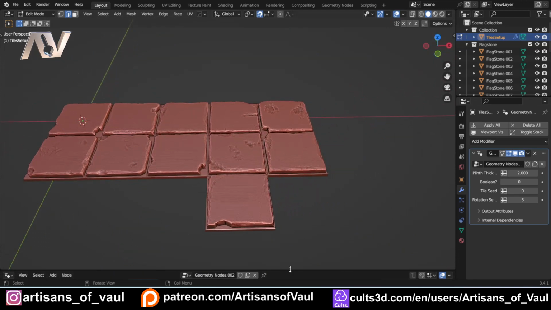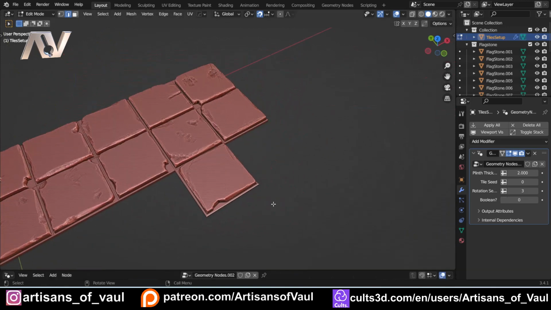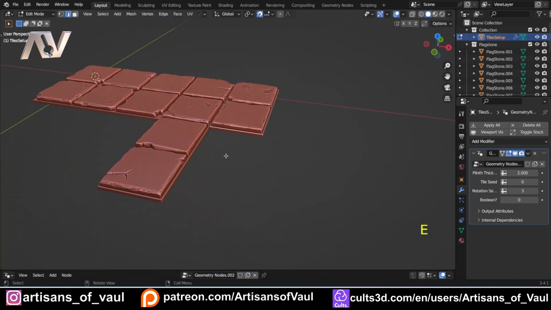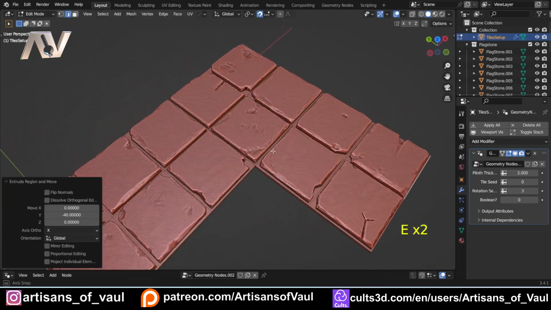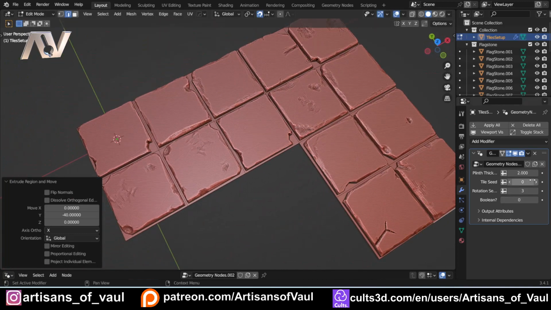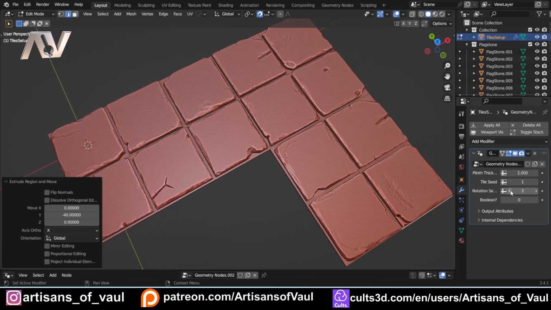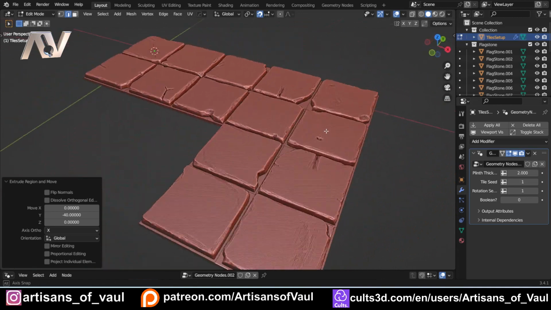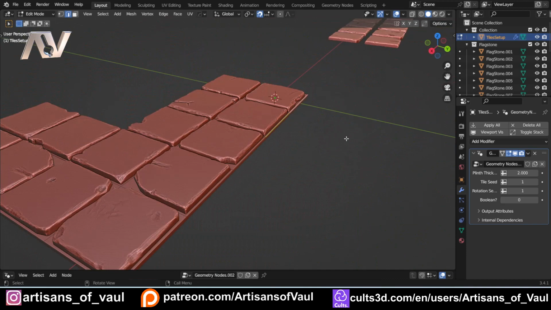And oh no, I do want to change that boolean to be at the bottom again. So anything I want to shift around, I can move really easily. So E there, let's grab that one, E, and then E. And then if I want to change anything like the tiles, I don't like that, I can change my tile seed, and I can change my rotation seed if I want to as well. So the tiles stay in the same place, but they rotate randomly. And there we go. We've got our dungeon crawler tile generator, really easy to use.